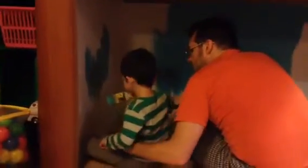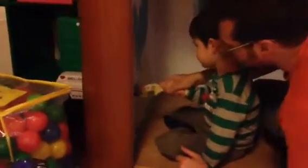Okay? Now, can you do this bit here? Can you do this bit? Or you can do sideways if you like. Is that easier? Yeah? Okay, let me get a little bit more paint for you. Okay. Right. Now, can you do this bit here?